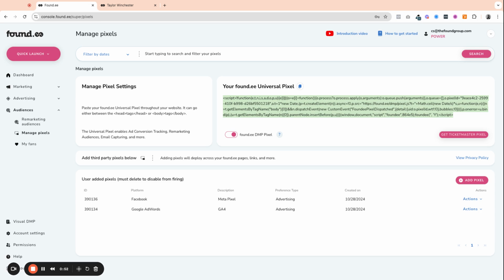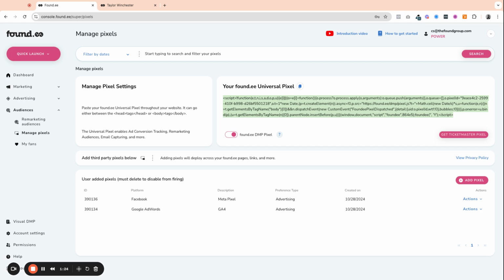So in this case, any tool, whether it's a landing page or a smart link, a redirect link, anything that you build within Foundry will automatically have the Foundry Universal Pixel tied to it and building and collecting data off of that. If you want to take this pixel that I've highlighted here and add it to your website, that will also build up audience data from non-Foundry pages. So if you have it on your website, it would build up data from your actual website as well.